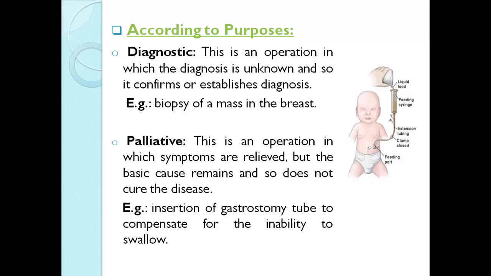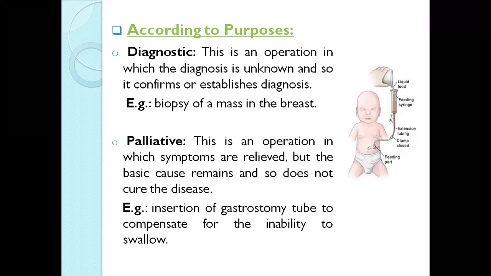Diagnosis is something like the name of the particular disease a person is suffering from. By doing some form of exploration or dissection, they will be able to know the exact cause of that patient's problem. For example, a biopsy of a mass in the breast. A biopsy is a small part of that particular organ which we take, and we send it for testing.